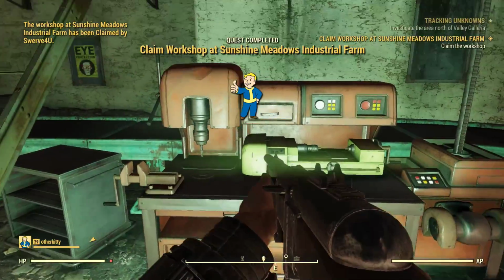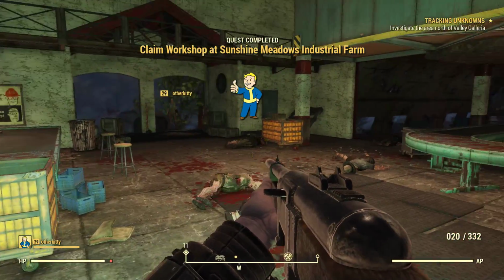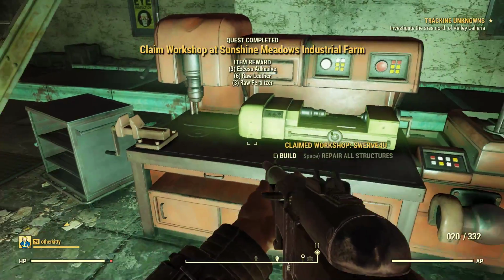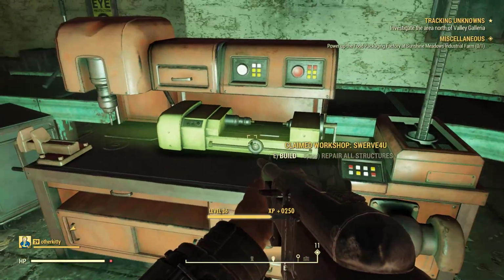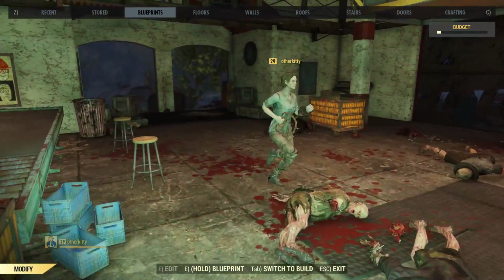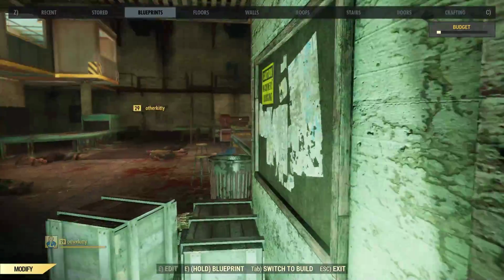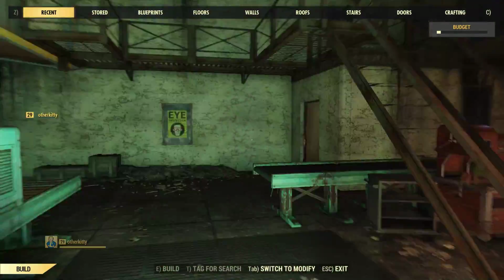So what I've done now by claiming it, I finished the quest. So now the workshop is available to me to build, just like a workshop in Fallout 4. So if I look at it, I can press E to enter the build menu, space to repair all structures. There are no structures here that need repaired. So if I hit build, I'll get the workshop menu, and you can see it's just like a Fallout workshop. It's got the green radius, no problems. And I have a build menu, much like you would see in your camp.